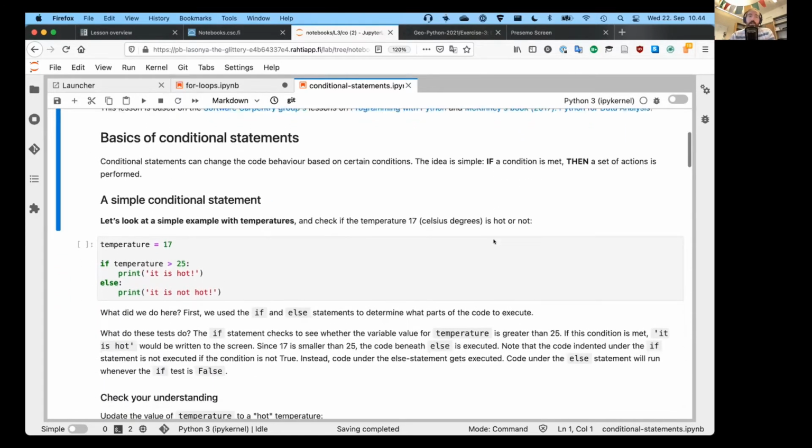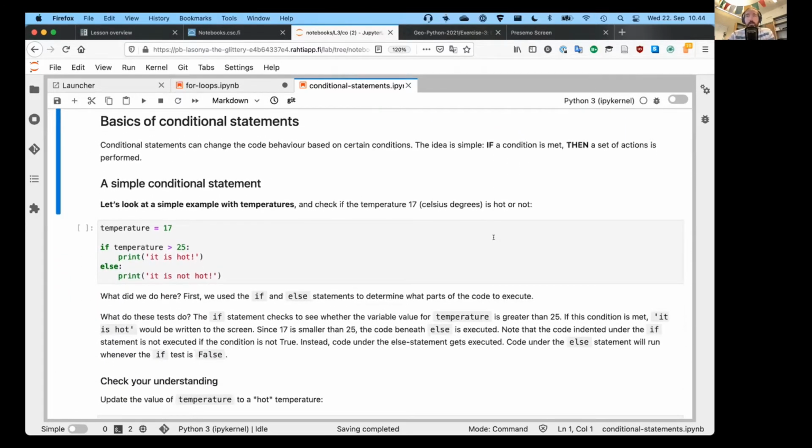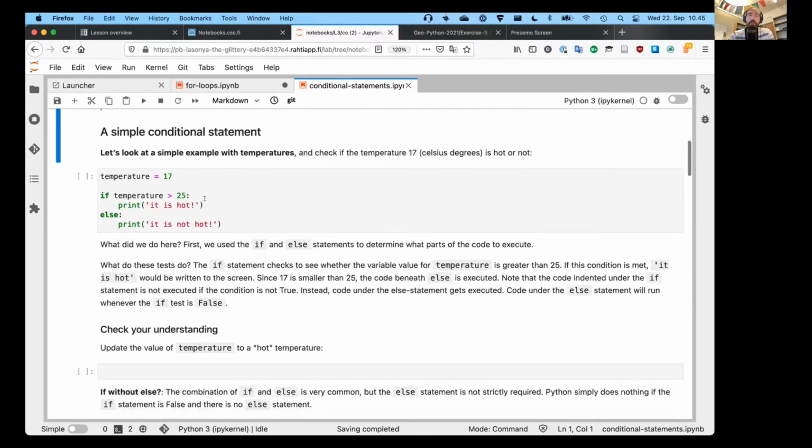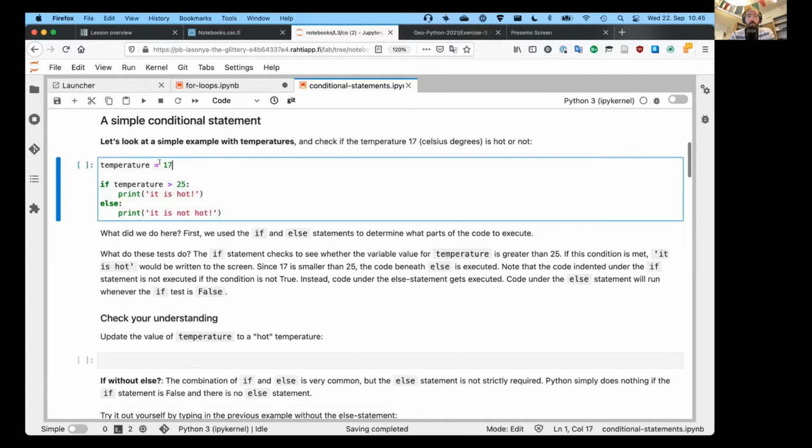So the basic idea in these conditional statements, it's basically a fancy way of saying if something happens, do something else. So the idea here is just if a condition is met, then a certain set of actions would be performed. So we can take a look at a very simple case here where we define a temperature, in this case 17 degrees, and we're going to write a code that will tell us whether or not 17 degrees is hot or not.